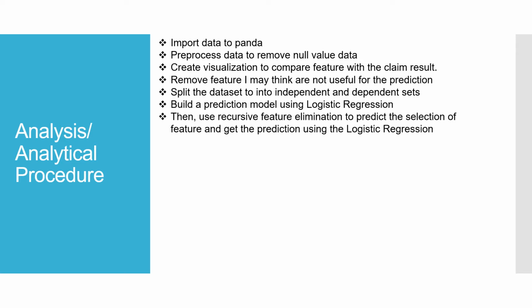I will create a visualization to compare features with the claim result. I will remove what I think is not useful for my prediction. I will split the dataset into independent and dependent sets. I will build a model, a logistic regression. Then I will use recursive feature elimination for the selection of features and get the prediction using the logistic regression.